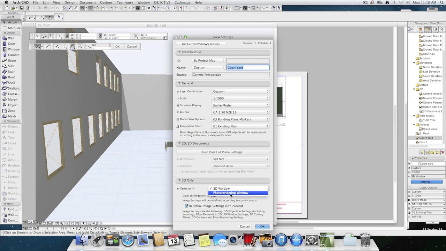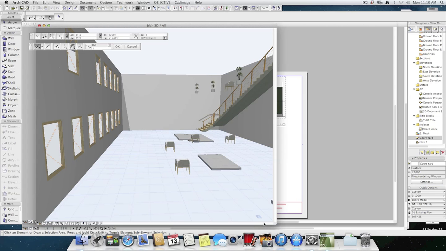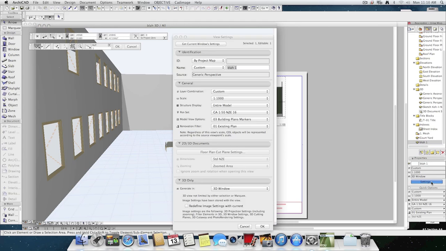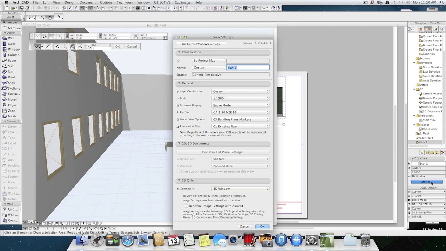Oh, and that should also be a photo rendering window. Okay. That kind of sucks though, because that means if I edit that one, go settings, I can't separate the two. I'm sure that that one there grabbed the view and that one grabbed the settings, but anyway. Oh, and that should be a photo rendering setting as well.